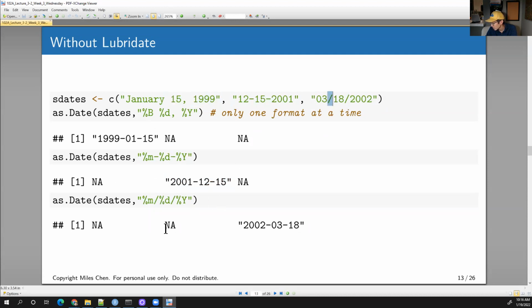Here's the one with slashes, and I can put the slashes in, and it can recognize that, but it can't read the other one. It's very frustrating, because if I ask you to punch in your birthday, or your phone number, everyone types in a little bit of a different format.